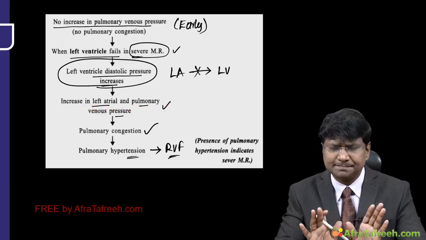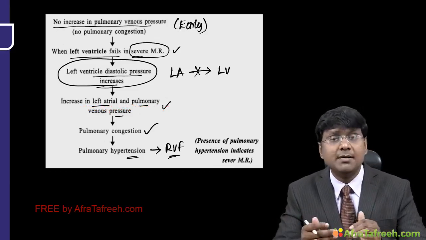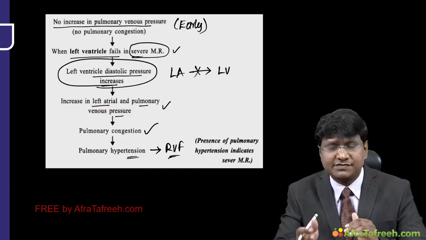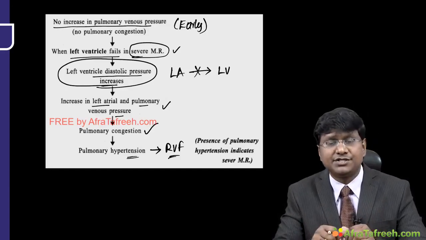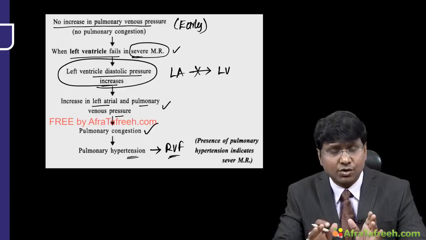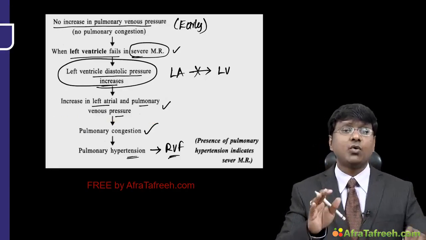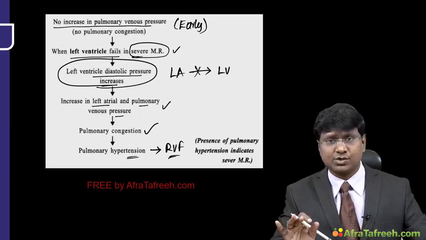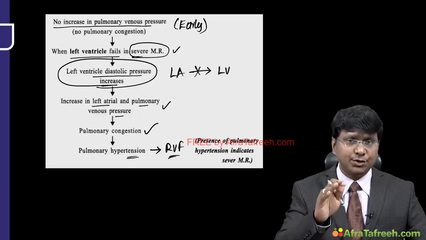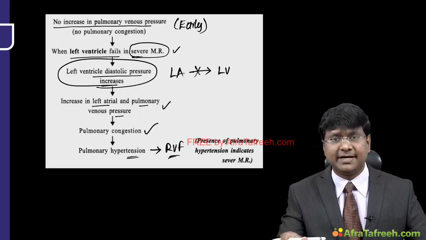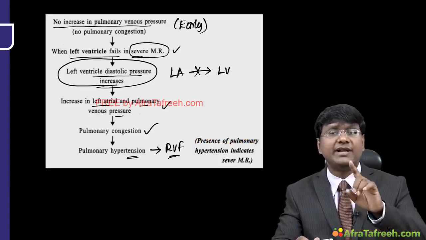In early stages, the individual will not have any pulmonary congestion, like in case of mild to moderate MR. But as the severity of the MR increases, in case of severe MR, once there is left ventricular dysfunction, that is the point when there can be pulmonary congestion, where the patient will present with dyspnea. So what you have to understand from the hemodynamics is that the patient will become symptomatic at rest only in severe cases of MR. Whereas in mild to moderate MR, usually at rest, the individual is asymptomatic. The individual will become symptomatic in mild to moderate MR only on exertion.